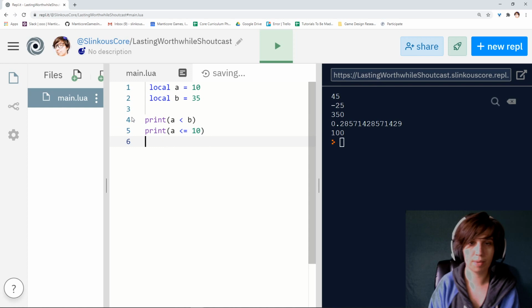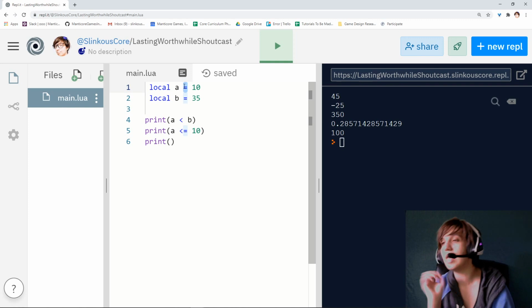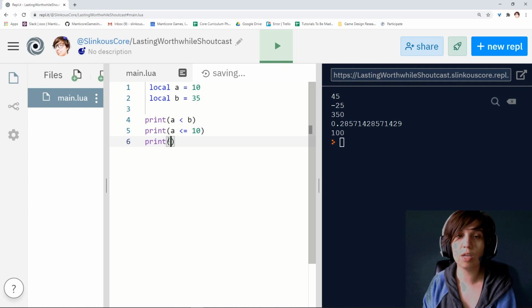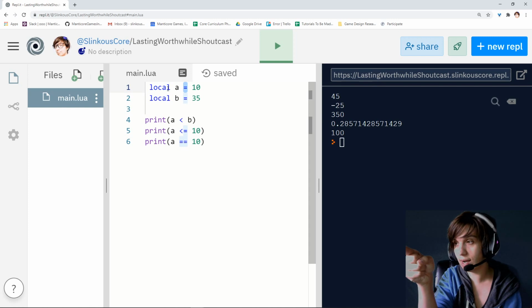You'll notice, okay, so we'll talk about the equal signs really quickly, which is right here. Every time I want to say, let's make a variable, this is what it's going to be, I use one equal sign. I say A equals 10. A is 10. I have decided and made A 10. If I want to know, is A 10? If I want to ask a question, I'm going to use a double equal sign. So I'll say A equals equals 10. This is a declaration from me. I'm telling you what it is. And this is a question. So it could be false. I could say A equals equals 11, right?